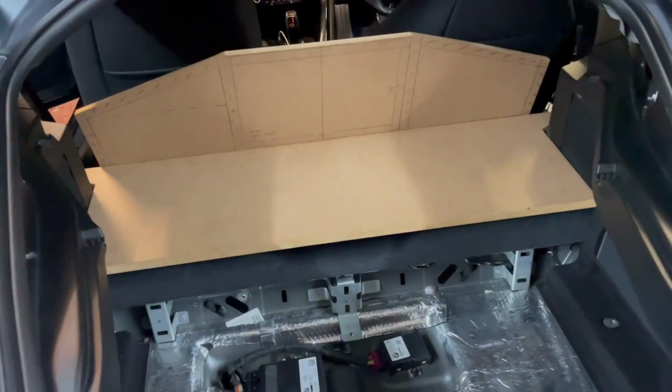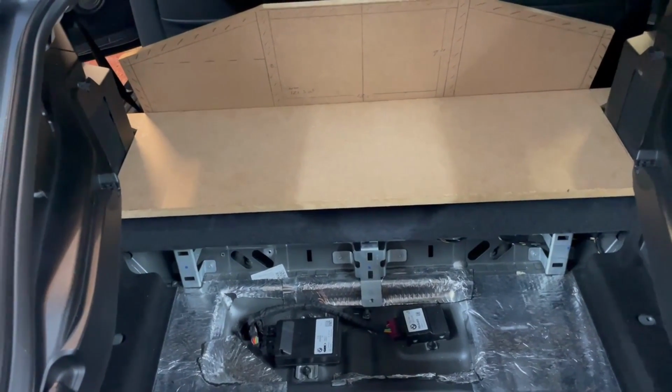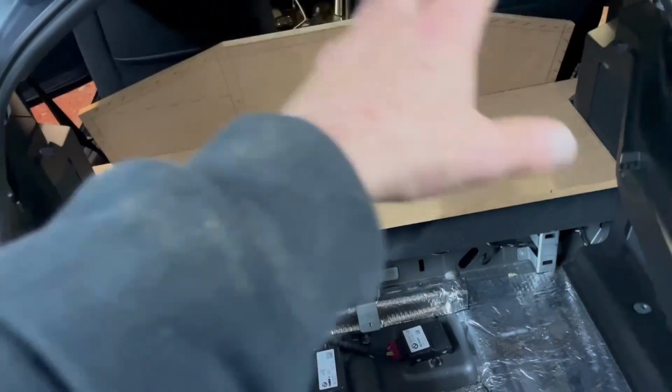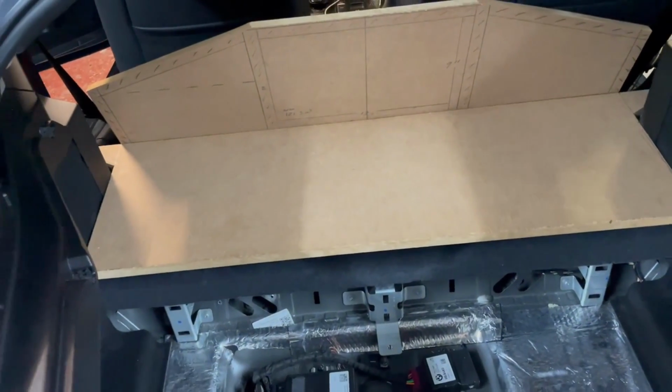Okay, so we've got a bit more in there now. I know a lot of you would love me to show you the sizes and the cut lists and all the bits and pieces for the job. I've got a few emails about it, and then once I've got all the pieces cut out, I'll lay them all down so you can see them all and get a rough indication of that.